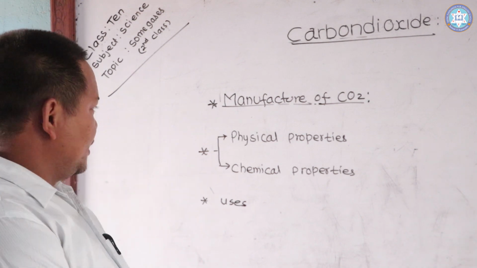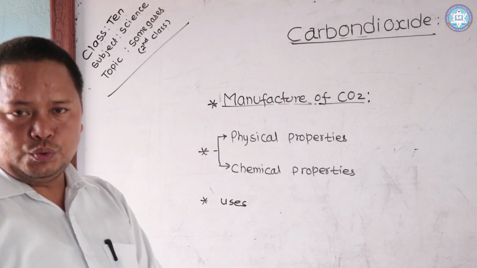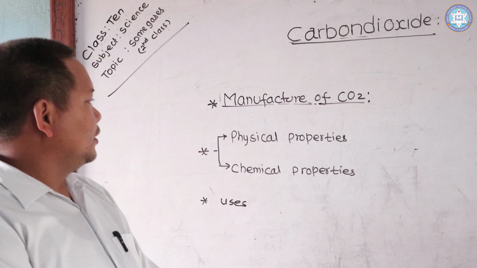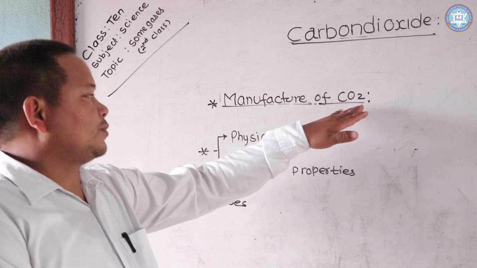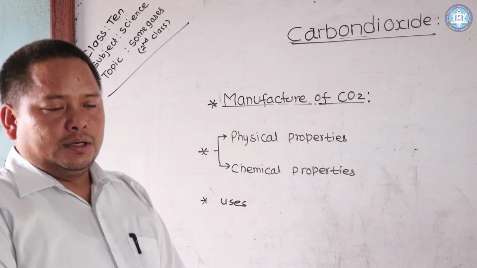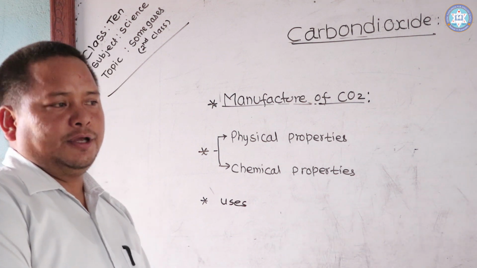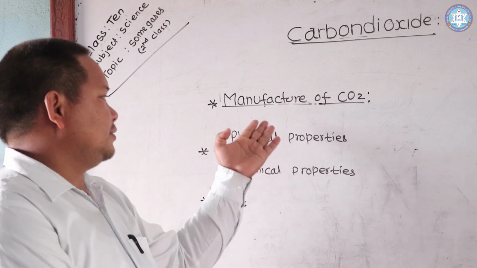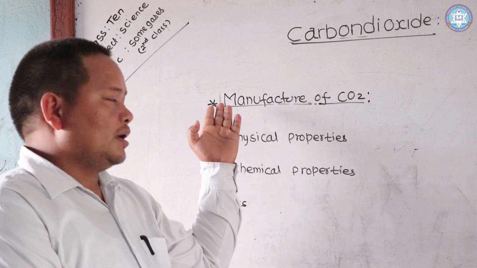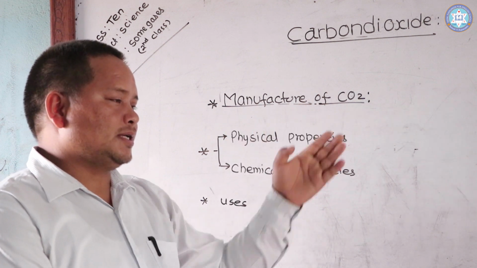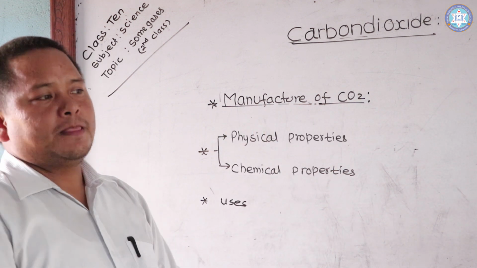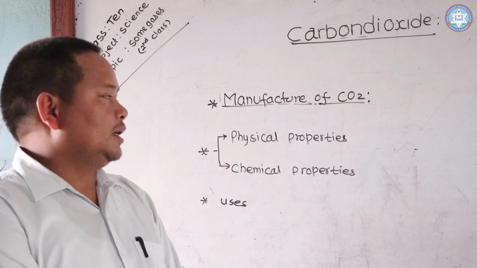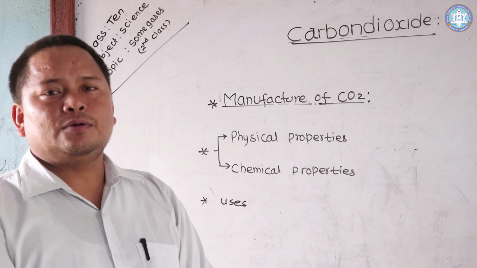Carbon dioxide gas. If we need a huge amount of carbon dioxide gas, then we use this process. Right? Students, don't get confused: laboratory process, other general process, and this is industrial process or manufacture of carbon dioxide gas. If we need a very small amount for laboratory purposes, then we use the laboratory preparation process.